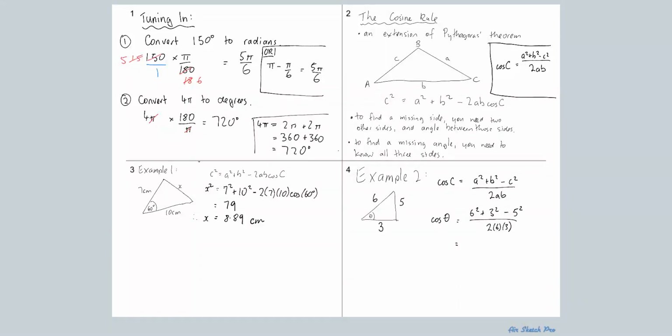Okay, so, oh man, what was it? When I work out that right-hand side, I get, I think, 0.5 recurring. The calculator says 0.555556, but I'm pretty sure it's 0.5 recurring. And so theta is, I wouldn't do this step normally, but I'll just do it for the notes, cos inverse of 0.5 recurring. And that is equal to 56.25 degrees. And that's basically it. You could convert that into minutes and seconds, but I'm pretty sure in Maths Methods Foundation, you don't have to work out minutes and seconds.